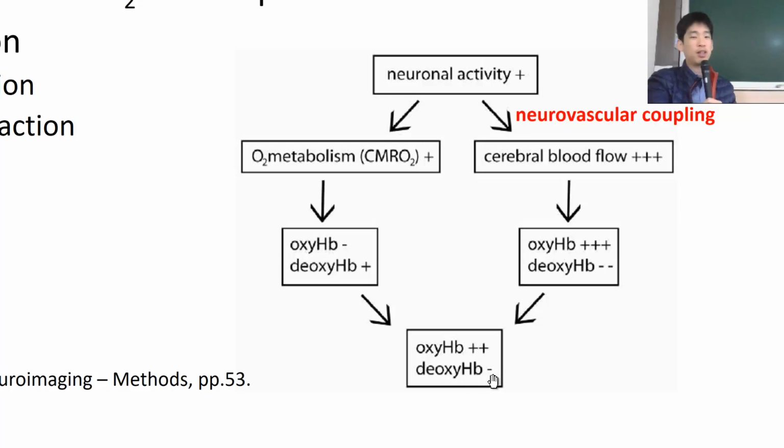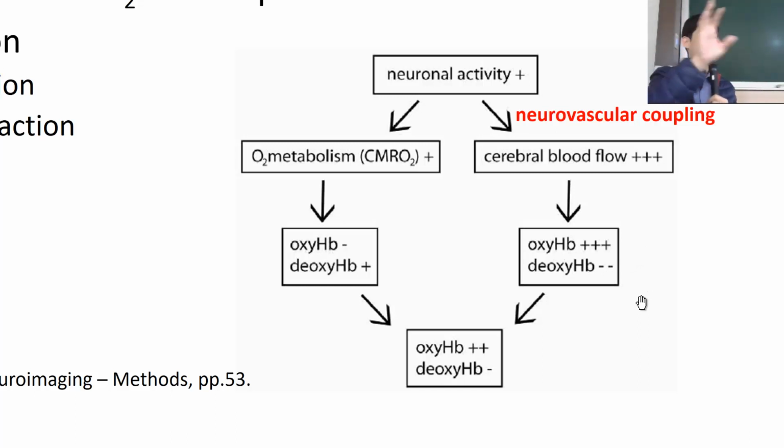So for the net value or the total value right here, you can see the net effect is that even when you are in the neuroactivity state with the body's compensation, actually the net effect is the increase of the oxygenation level in your blood, okay? So you can see there are two sides. We can say an increase of the oxygenated hemoglobin. We can also say the fractional volume of the deoxygenated hemoglobin comes down.